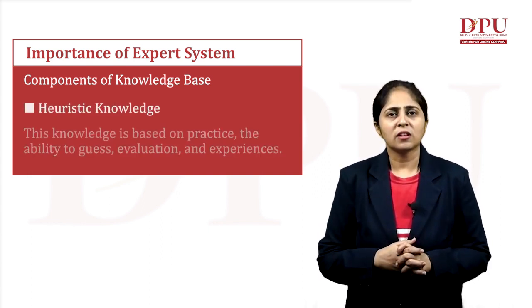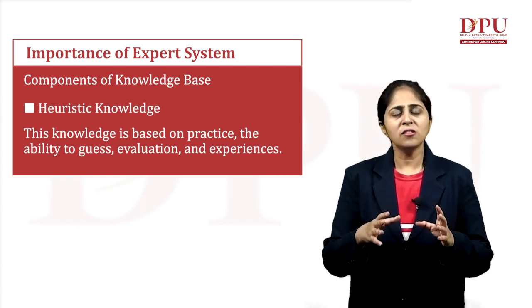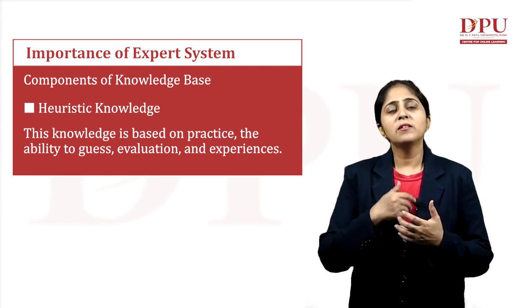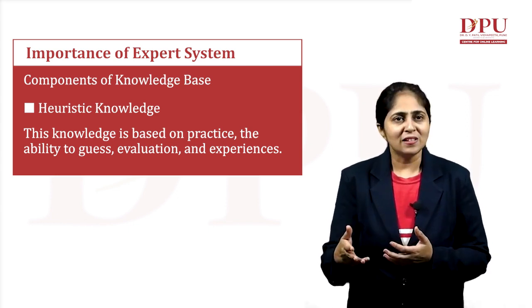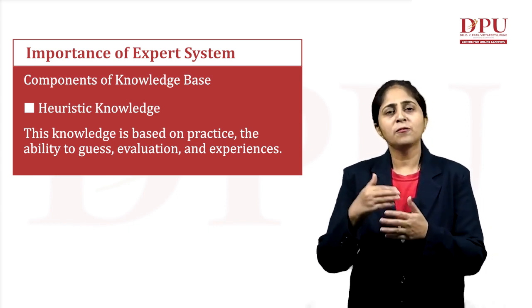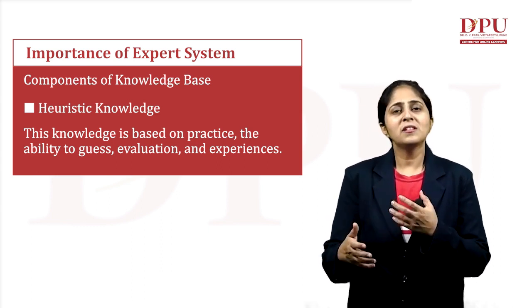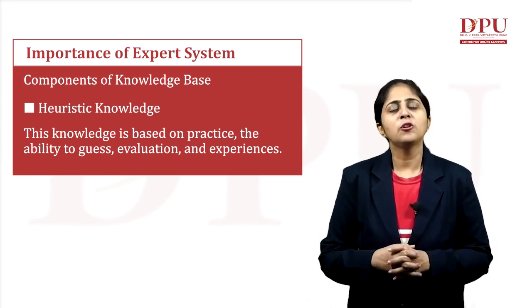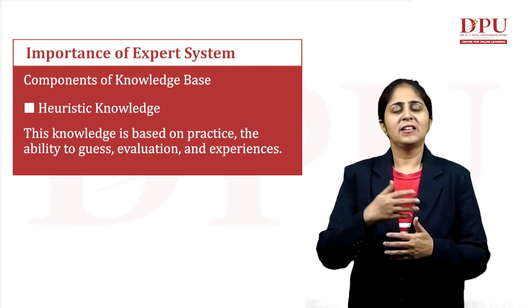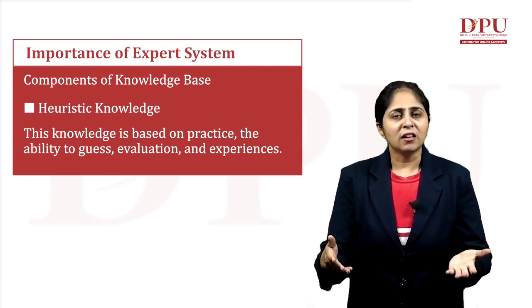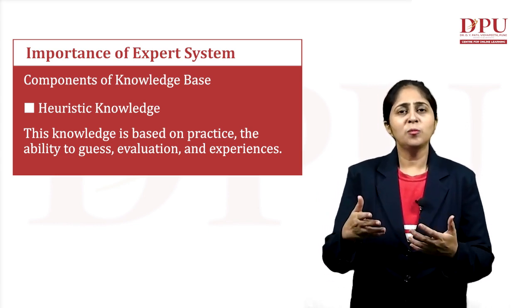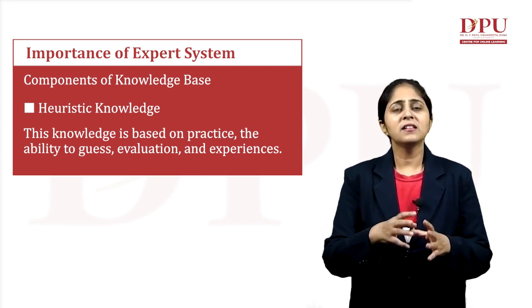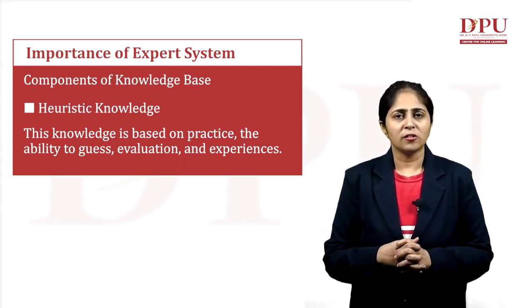Another is the heuristic knowledge. It is based on practice, the ability to guess, to evaluate and on experience. So the knowledge which is gained from experiences, which comes on the basis of practice, comes under the field of heuristic knowledge, that is gained by learning. Every day, like humans, we gain certain knowledge by learning a few things. So that is a form of heuristic knowledge.